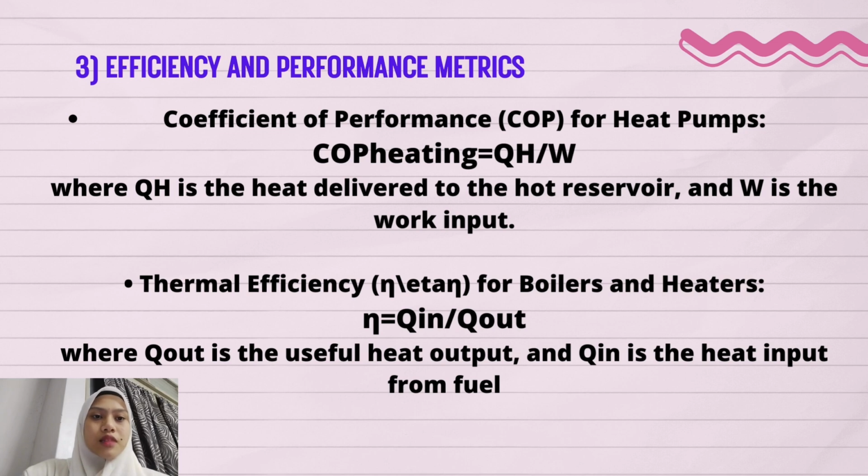The coefficient of performance (COP) for a heat pump: COP heating equals QH over W, where QH is heat delivered to the hot reservoir and W is work input. Then thermal efficiency for boilers and heaters, which is η equal to Q out over Q in, where Q out is useful heat output and Q in is the input from fuel.